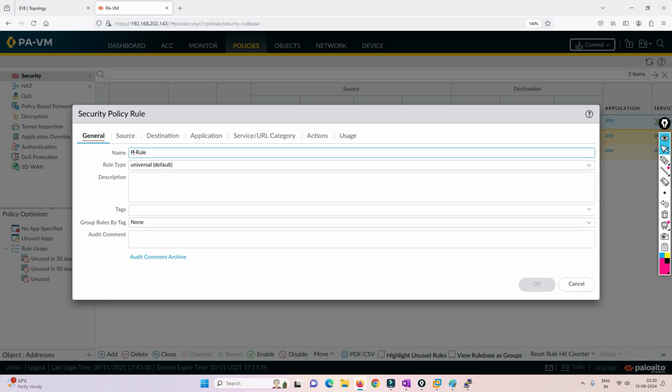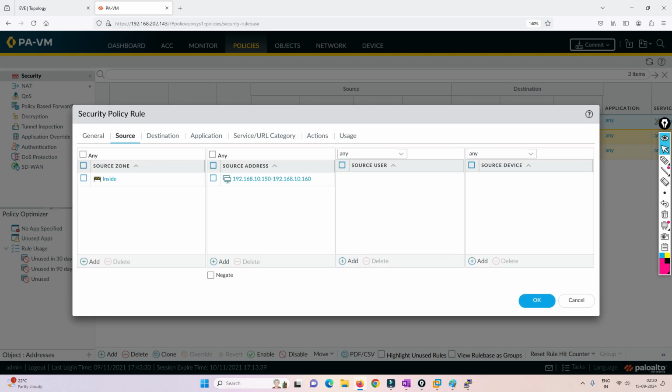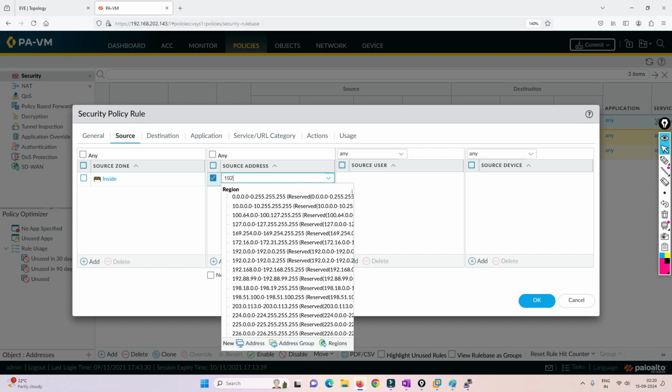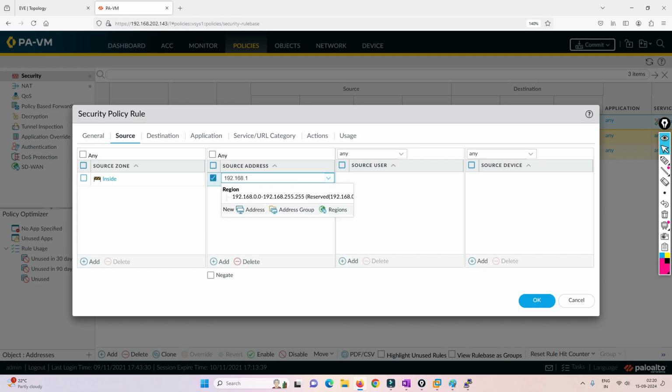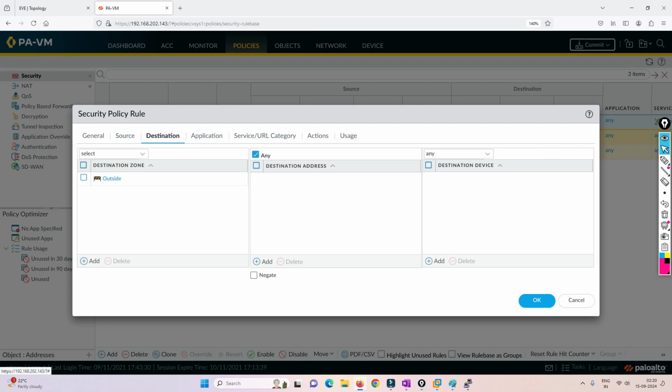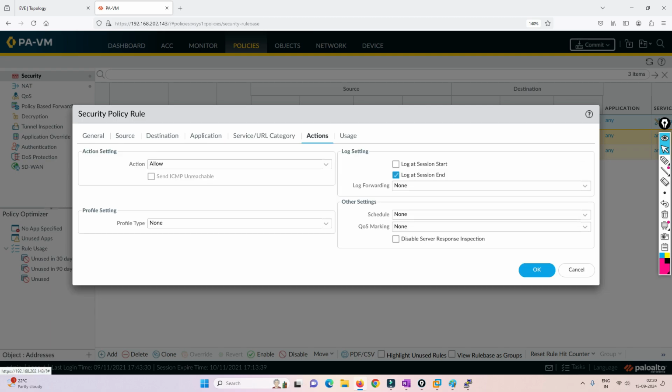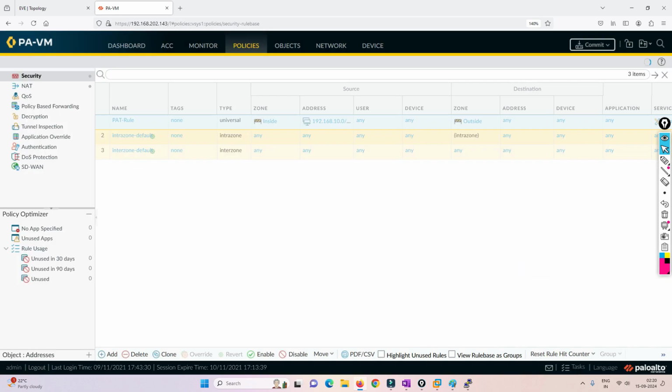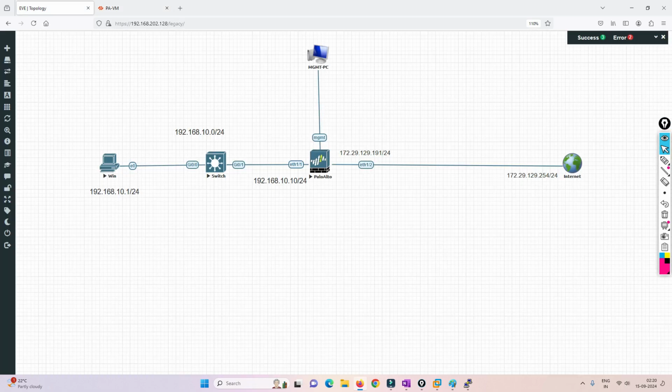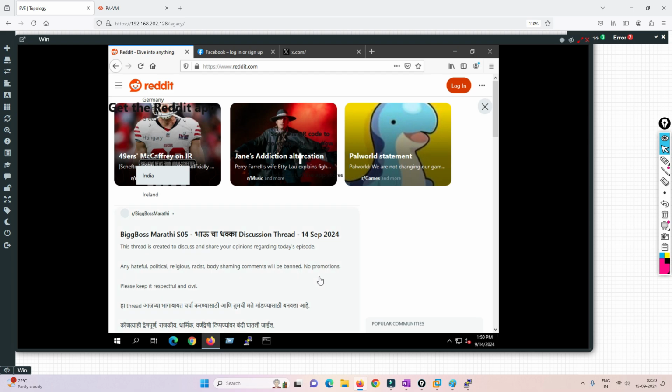It's a PAT rule. Source remains the same, and I'll make it 192.168.10.0/24. Destination and everything else remains the same. Let's commit this.